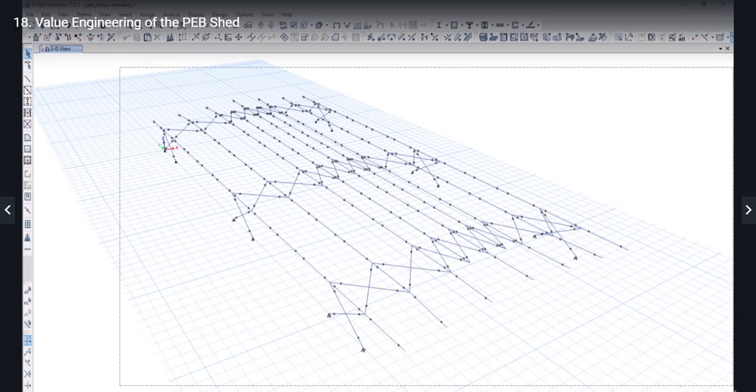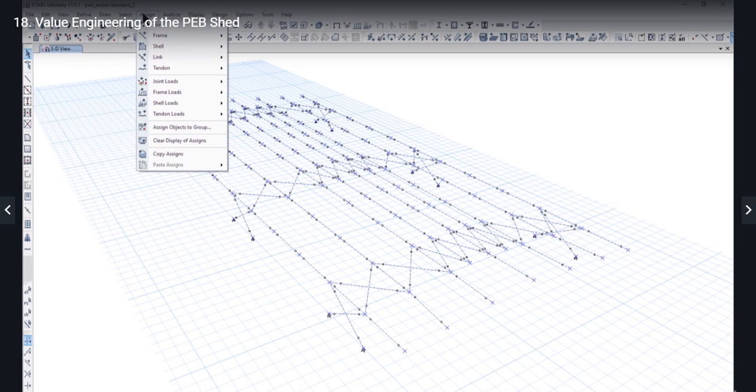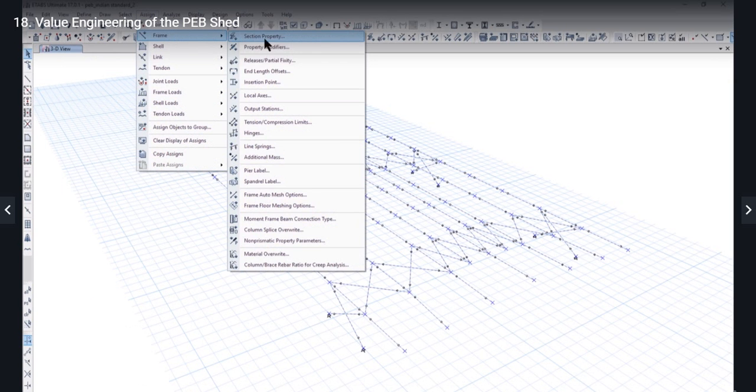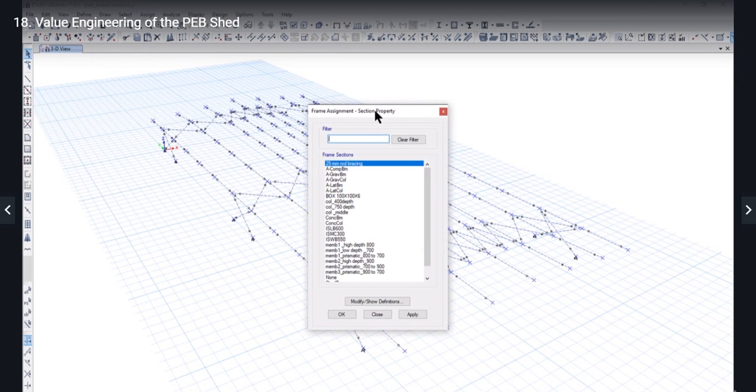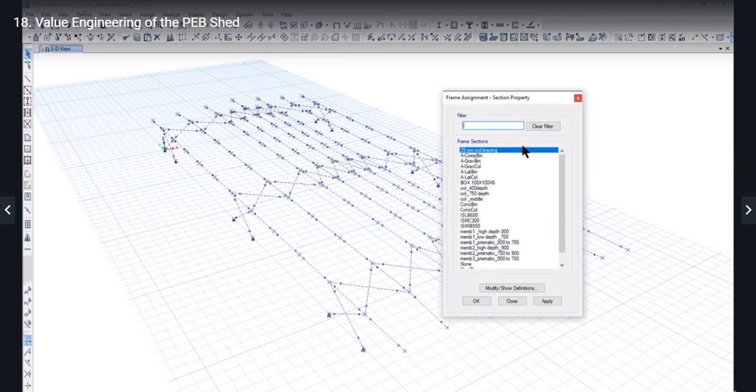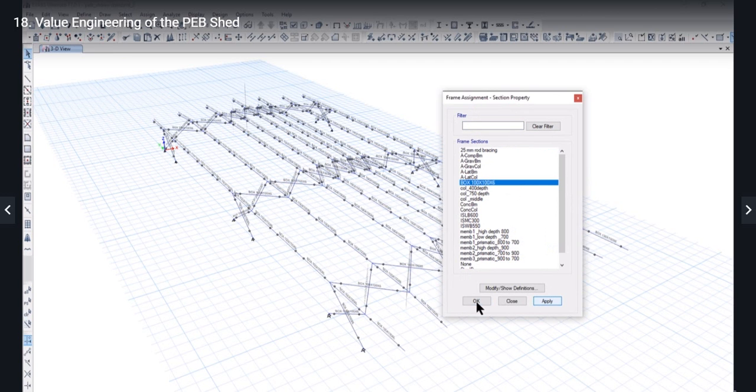After that we select all the material members here. We go to assign frame and section property. We can now assign it as box of 100, 106 mm.